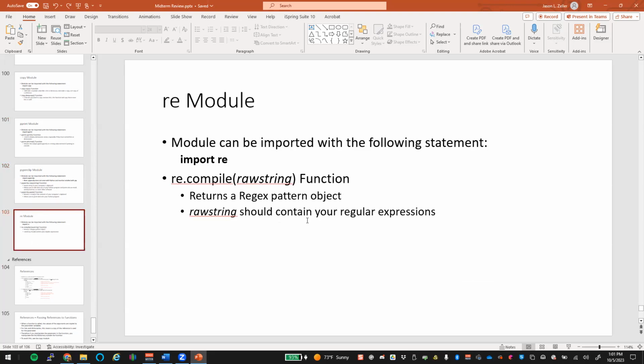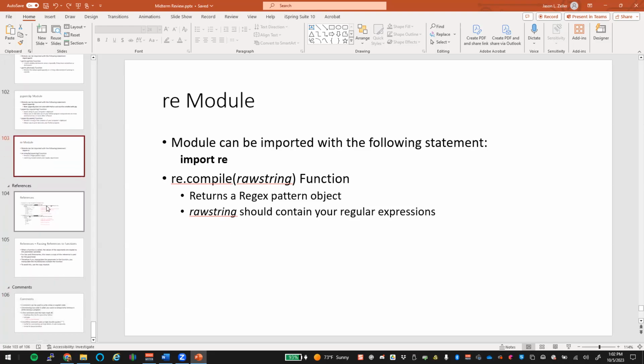The last one that you guys learned was RE, which is regex, right? So if we want to use regex, we have to import RE. From there, we used re.compile, and then we set up our regular expressions. Again, if you haven't watched that video from what would have been Tuesday, make sure you go watch that video.